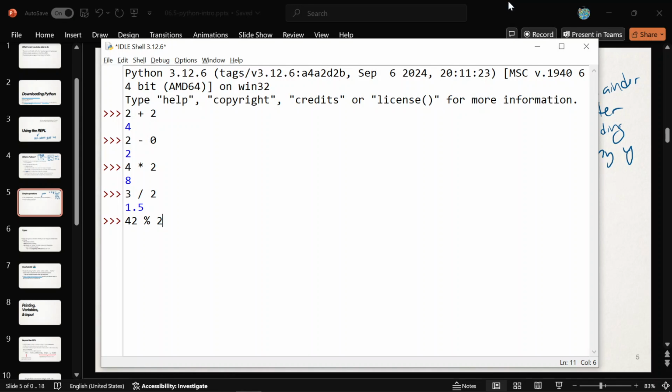Okay, so like, I don't know, 42 modulo 2, 42 mod 2 is going to give me back the remainder. It's going to do the division. It'll be like, all right, it goes in 21 times, and with nothing left over, it'll give me that nothing back. 0 left over because it's even. If I did 41 mod 2, that does not go in cleanly. When you divide by 2, there's always going to be 1 left over. So that's the modulus operator.